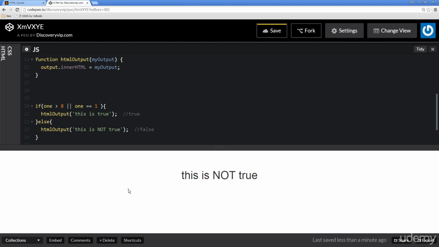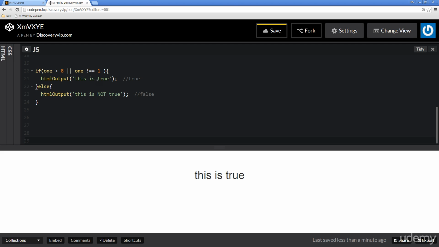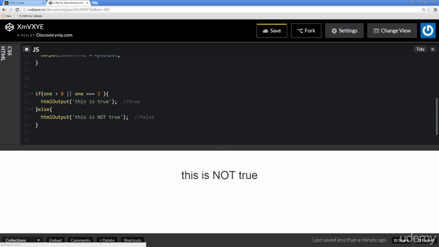So if 1 is 1, this should come back true now because 1 is equal to 1. And if we do what we were looking at before, where the type is not equal, so if we did the type is equal, this will come back as false. This one is false, meaning they're both false. So as long as one of them is true, we can look at it as this type of comparison.